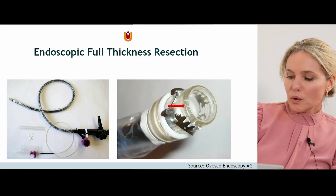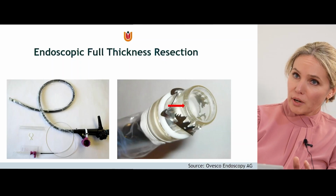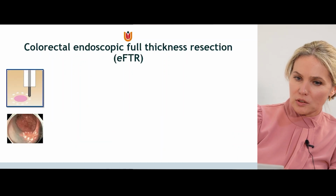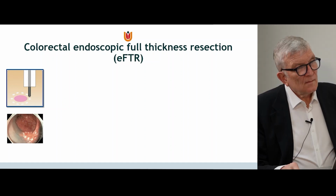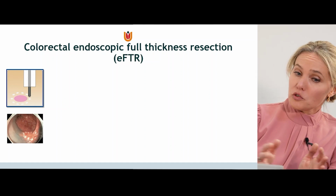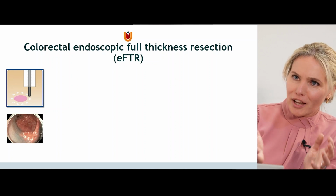Okay, we get that. So above the rectum or proximal rectum, maybe you can show us quickly how this procedure is performed in the suitable lesions. Yes, sure. Endoscopic full thickness resection and the FTRD system is the only system that integrates tissue resection and closure of the perforation in a one-step integrated procedure. It's very important, of course, that we follow the right sequence of steps of the procedure. First of all, we need to recognize the lesion, which can be difficult with the long cap because it takes a lot of light and visibility.